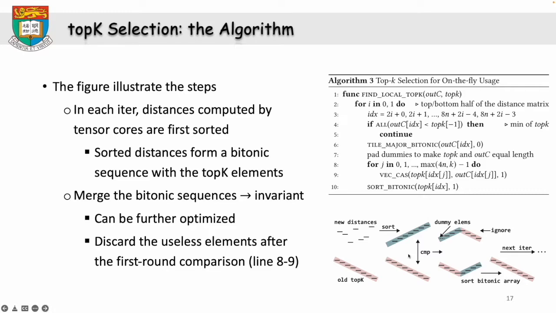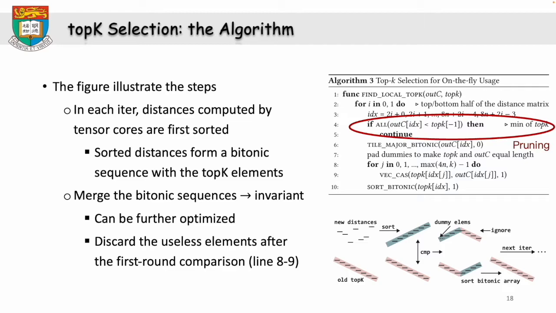However, it is noted that only the first k elements of the descending sequence need to be kept. So algorithm 3 explicitly performs the first pass of the Bitonic sort, line 8 to line 9. Actually, the top-k elements have already been found after line 9, but they form a Bitonic sequence rather than a sorted sequence. It still needs to be sorted into a decreasing sequence for the invariant.